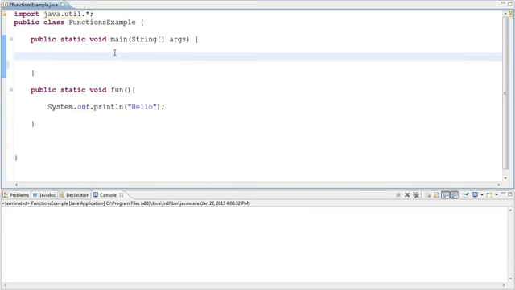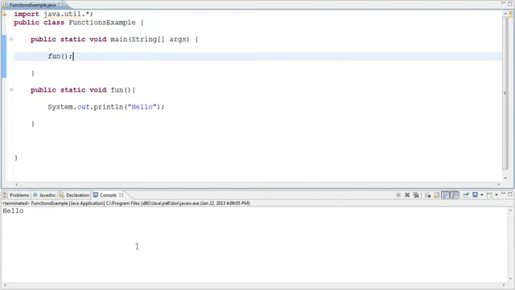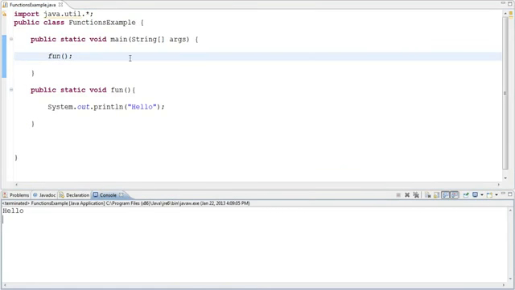So to call a function, all you have to write is the name of the function and some parentheses. And this is called calling, or if you're a little bit nerdy, you might like to call it invoking, because that sounds way more snazzy. So I'm invoking the function, and that makes it just jump down, do what's in here, and jump back up. So if I try this now, then down in my console window, I've got the word hello.